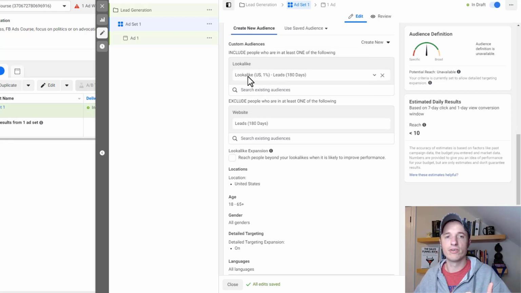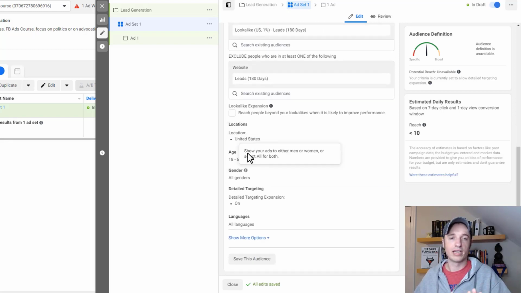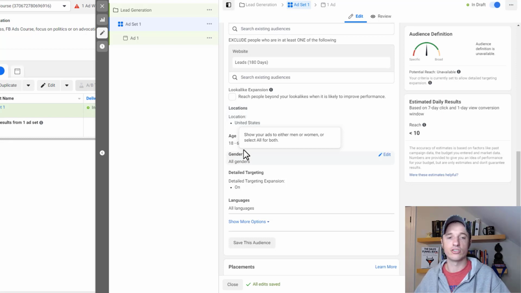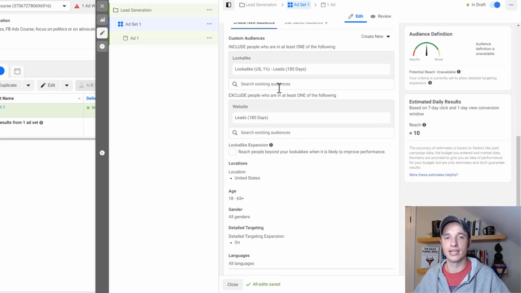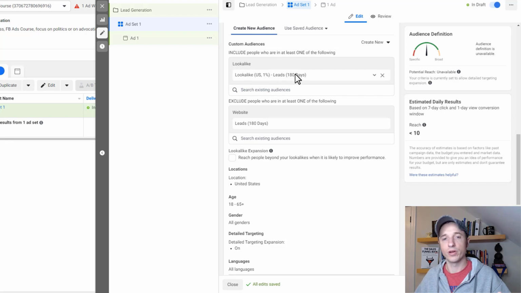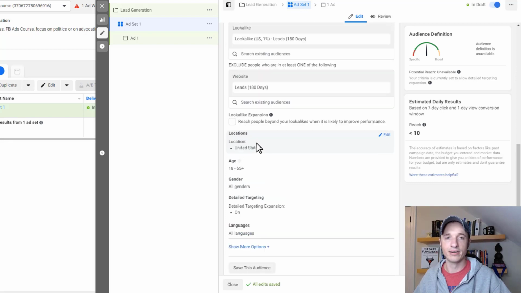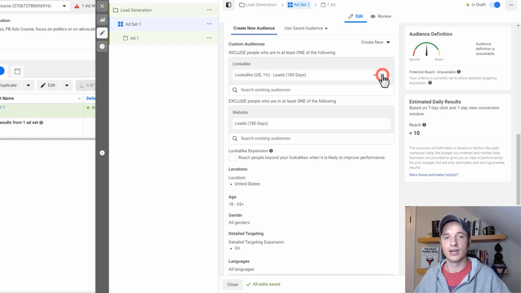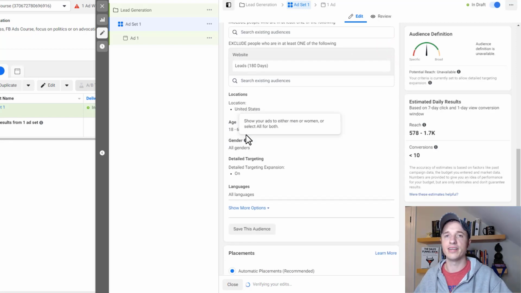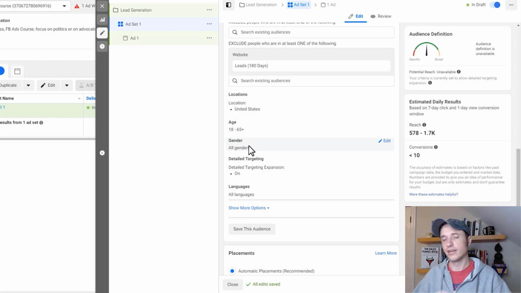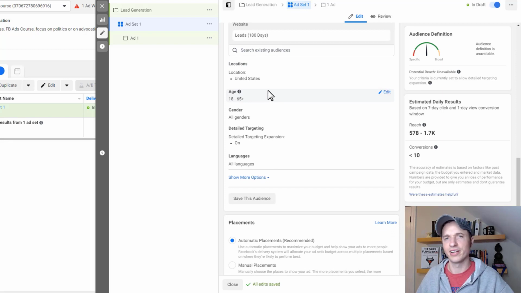Now, another thing real quick, if you are targeting a lookalike audience, I recommend not messing with any demographics or anything like that. Don't mess with it if you're doing a lookalike audience. Let Facebook do the optimization for you. So that's another quick rule. Lookalike audience, don't touch this stuff down here. If you're not doing a lookalike audience, so I'm not doing a lookalike audience, then you can touch stuff down here. Okay, just put that out real quick. Lookalike audience, don't touch this stuff. Otherwise, you can touch this stuff. You can still exclude if you want, if it makes sense to exclude. Like excluding leads makes sense because I don't need to convert leads into more leads. They're already a lead, right?